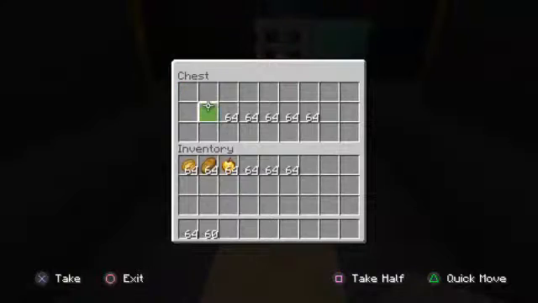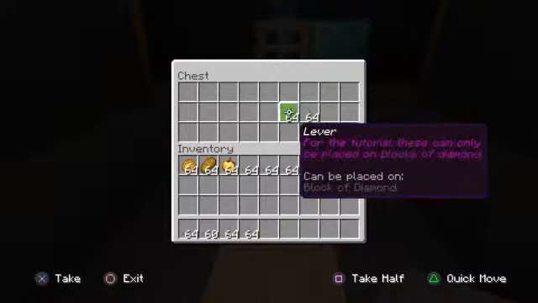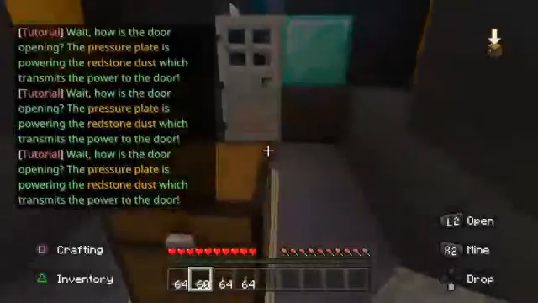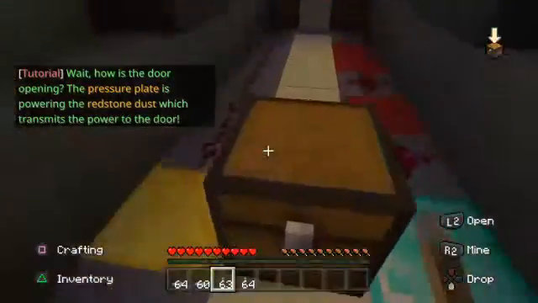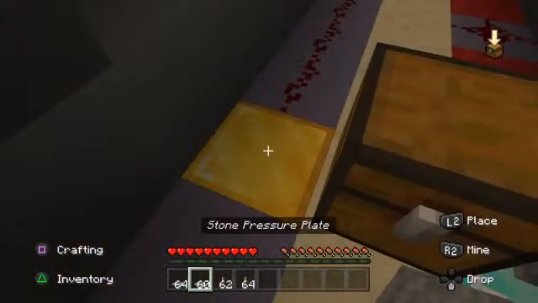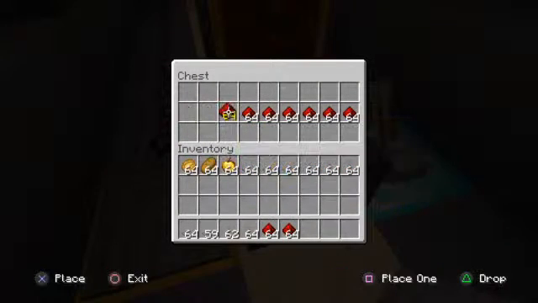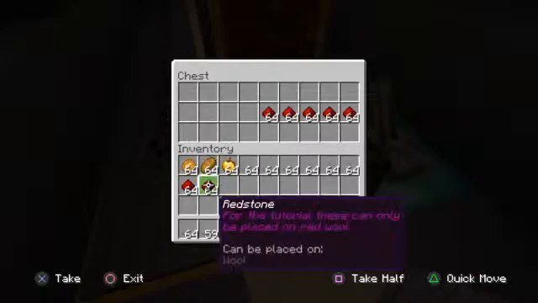I'm going to give you some levers now. For the sake of the tutorial, these can only be placed on blocks of diamond. Unlike the pressure plates, you can turn these on and leave them on. Now you're getting some redstone dust. This can only be placed on red wool. Let's see if you can get through the door.